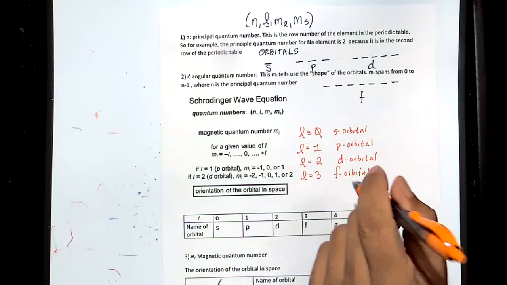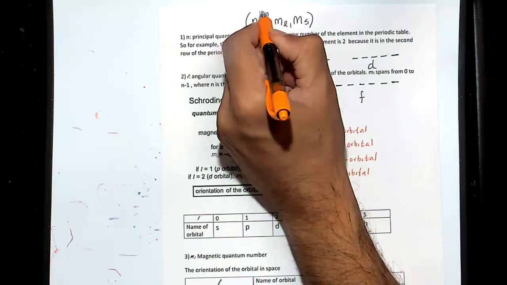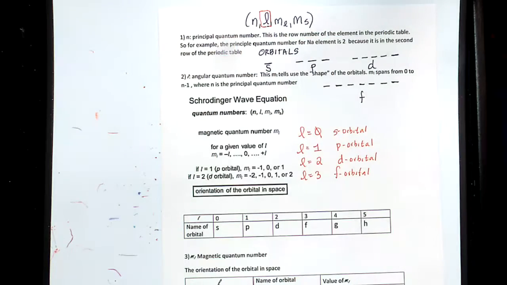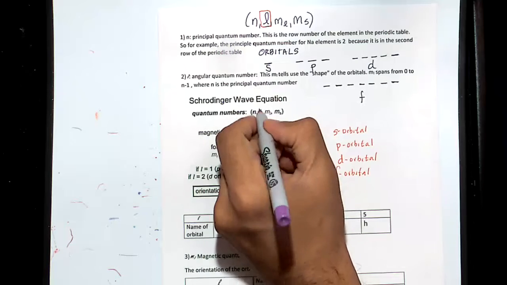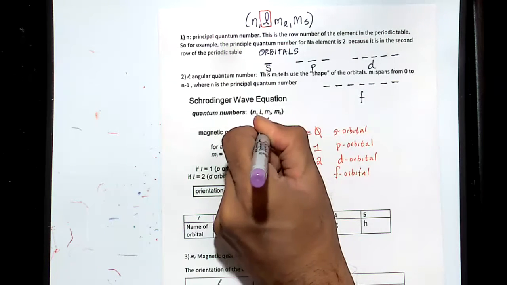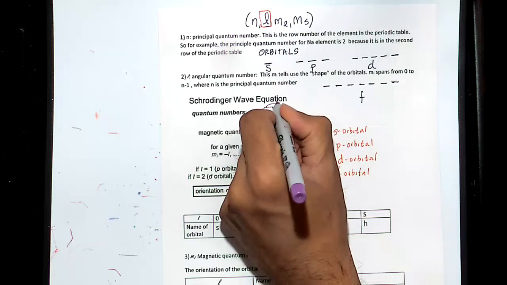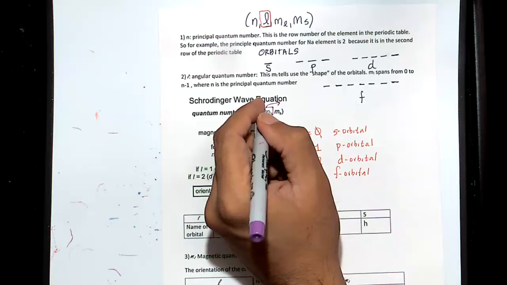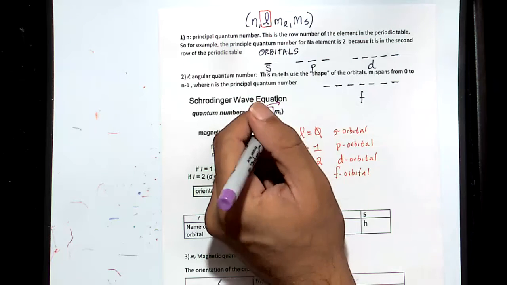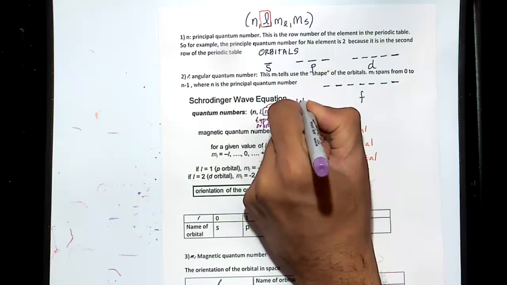All right, so just memorize this code for our second number. Okay, I'll put an orange box here. L gives the type of orbital. m sub L is what's called the orientation quantum number. The second and the third are a little bit complicated, but this is called the orientation quantum number.